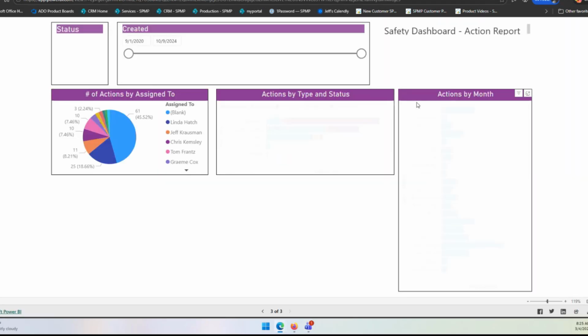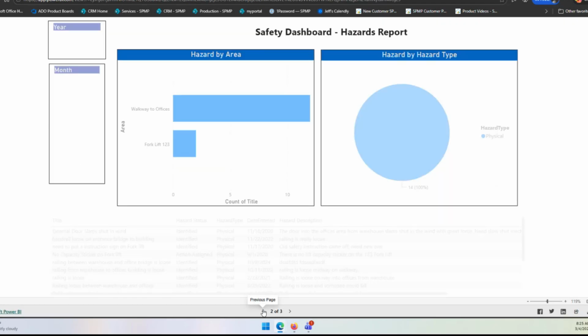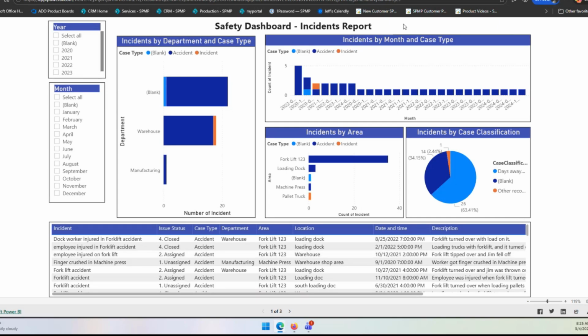When loading the dashboard, there'll be 3 pages of this particular dashboard. And I should add at this point that if your organization or company has proficient Power BI dashboard knowledge and training, this dashboard can be tweaked and customized to your liking and/or added to if you wanted to add additional pages to this view. This 3-page dashboard comes standard with our product.